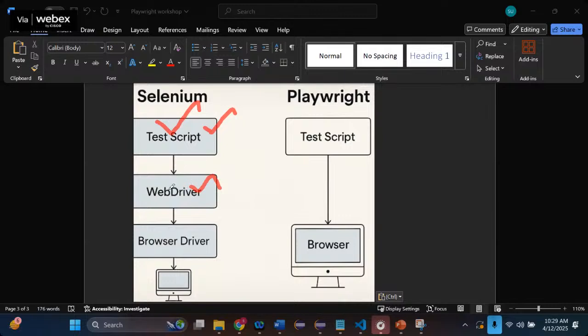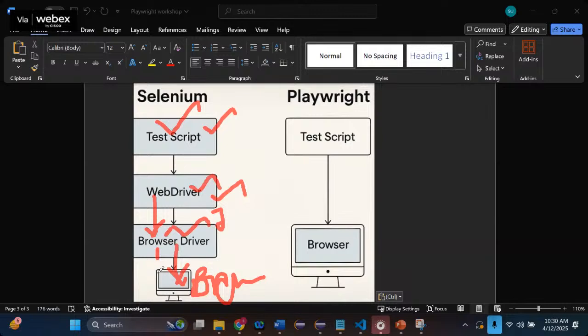Here I am writing it as a WebDriver. If I need to execute this on a browser, we need an intermediate browser driver which communicates with that particular browser. Whenever you write some code using Selenium, that code is first converted into JSON format and sent to your browser driver using JSON wire protocol.